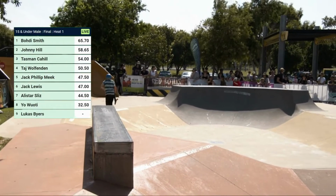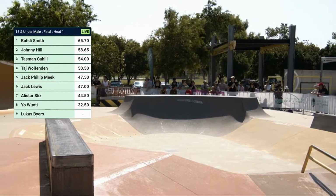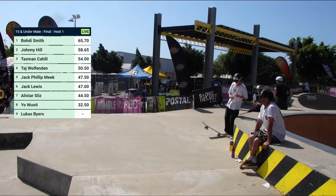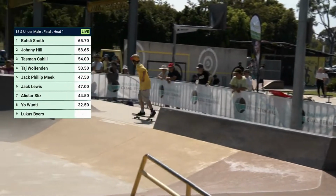We've got another little trendsetter that's going to be coming up soon. I'm so stoked to see these young bloods out here at the Sugar Bowl. Johnny Hill next up, 14 from Geelong, qualifying from WA Rumble. Currently in second spot as we speak. He's chasing Bohdi down in this run. Yeah, he's out there on the park. Just came off on his first ledge, but he's got heaps of time to recover.